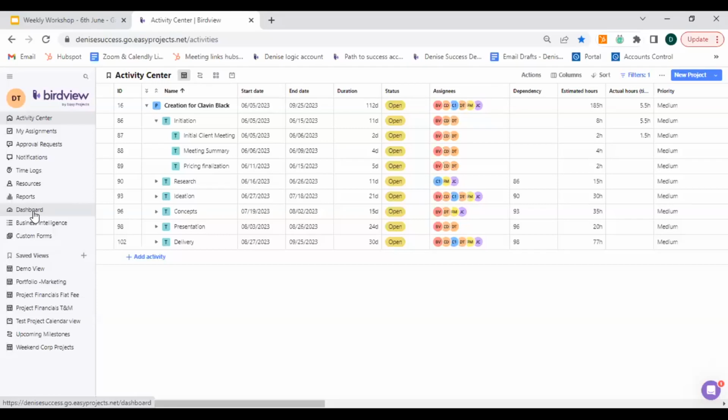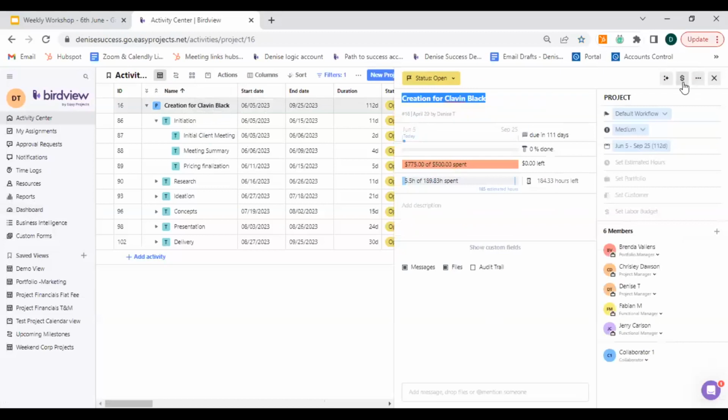We also have the billing or financial module within the system. So within each project or task for that matter, if you click on details, right here at the top, you have this little dollar sign here, which is where you will find the billing module that's going to give you financial specific reports. And all of these areas we will jump into a little bit deeper in a few minutes as well. We also have the business intelligence piece. So that's the other area where you can view reports in the system.